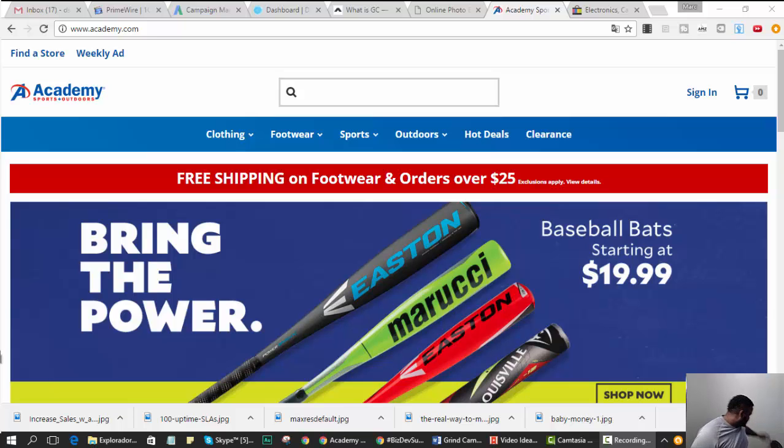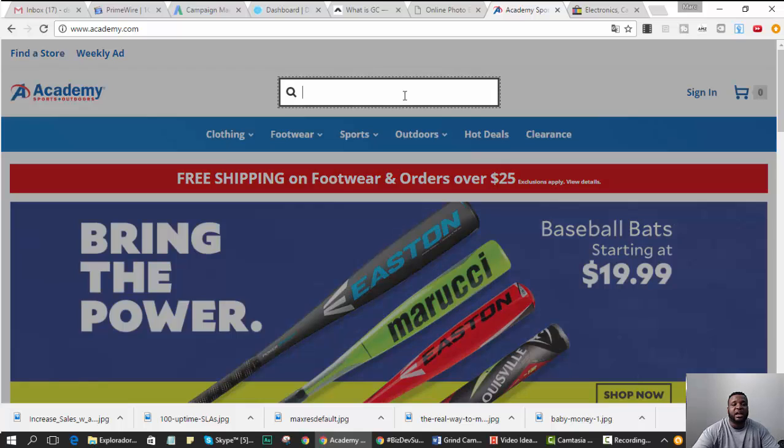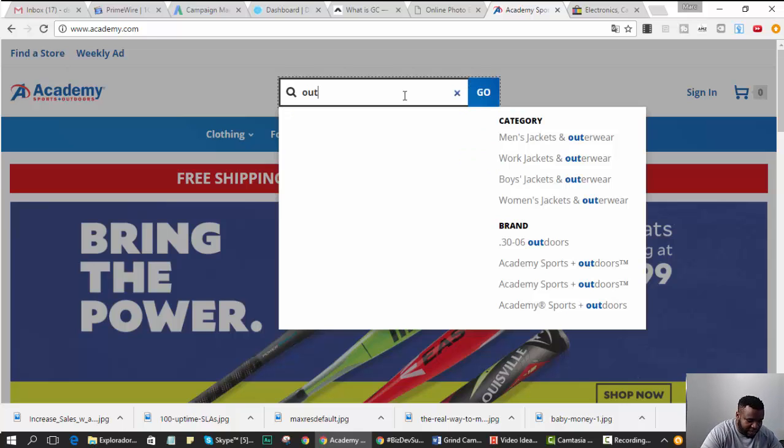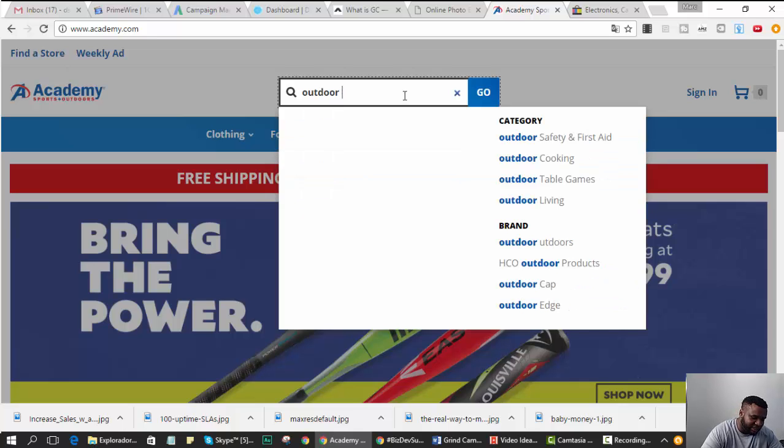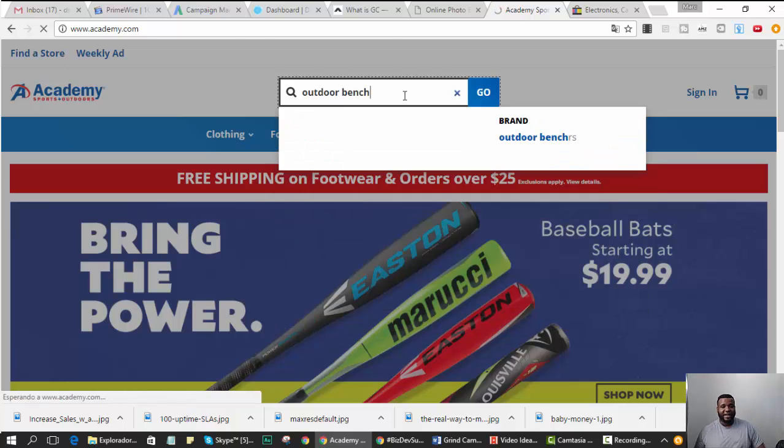So the idea is to make a niche store, right? What I want to do is make an outdoor furniture store. The idea is to find the source of the item first and work backwards. I'll explain why, then the advantages, and I'll also go through how this could be applied, right? I'm cheating a bit because I know a couple items that do sell.